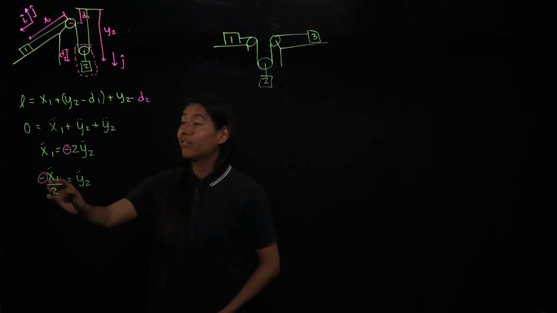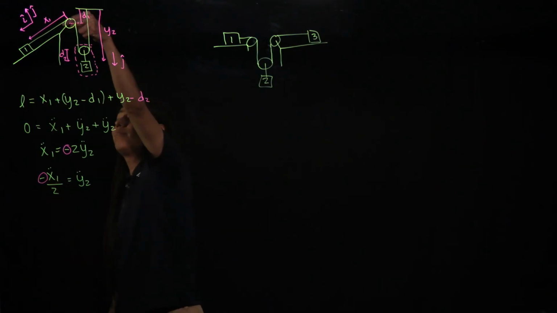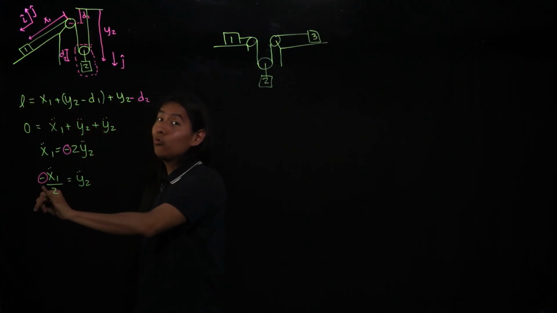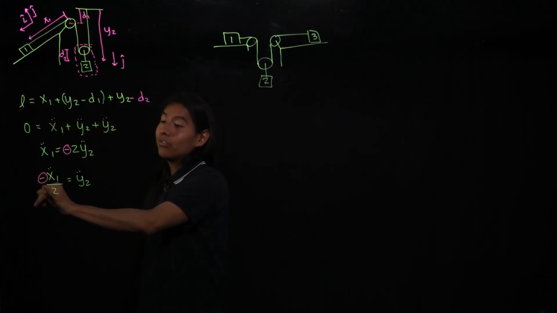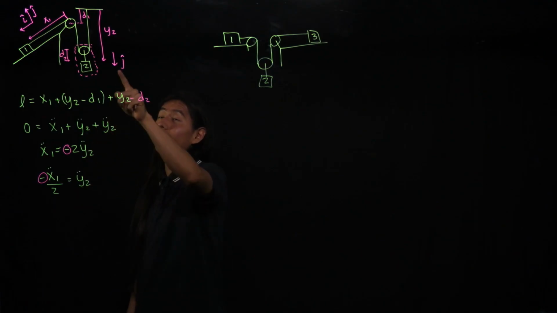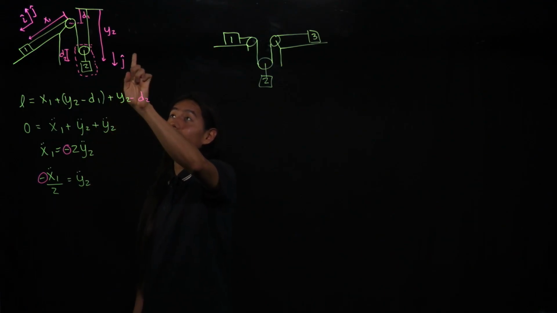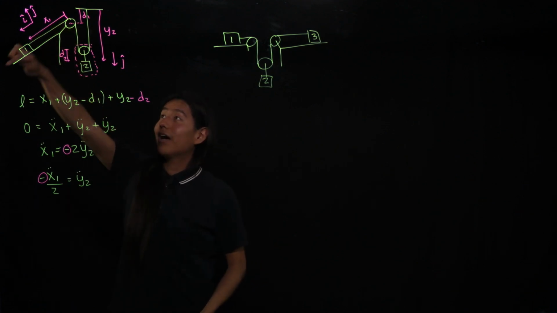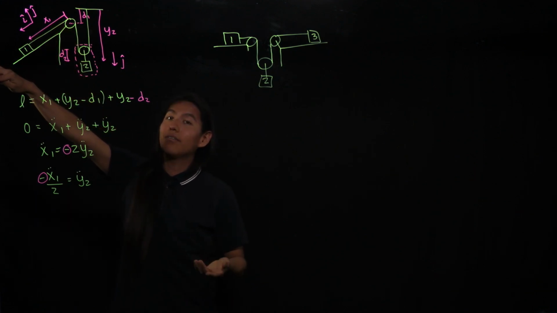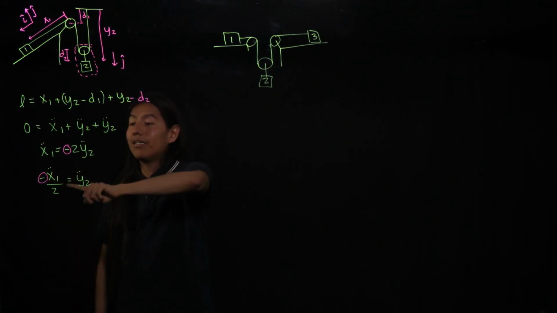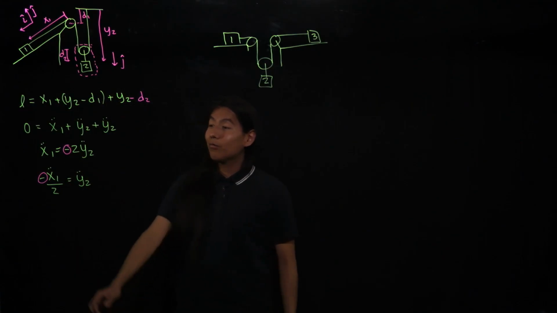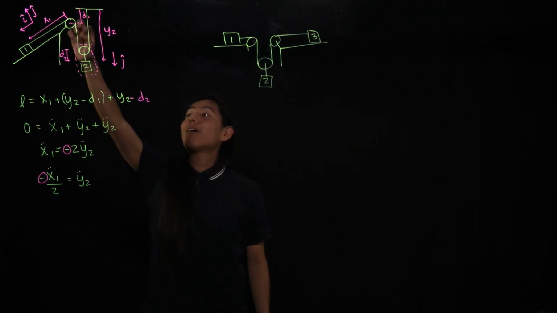What is the positive direction for x1? Positive means x1 moves down the ramp. Does that induce negative motion in y2? Negative is opposite the direction of our j, that's upward. So the signs make sense. If x1 moves downward in its positive direction, y2 moves in its negative direction, which is upward. The signs make sense. Now, the factor of 1/2 comes from the wraparound.